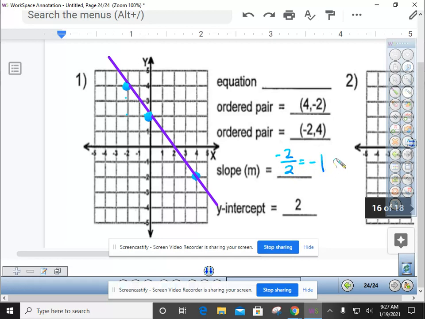Okay, so here's where the equation is just a little bit tricky, but not super. So make sure you're just watching. I'm going to write y equals negative x plus 2. Why didn't I put the 1 in there? Because when it's a 1, you don't really have to put it. When you see negative x, you know that automatically means negative 1x, right? If it wasn't negative, it would just be y equals x plus 2. But since it's negative, and if you look here, this should connect at every intersection because the slope is negative 1. Are you with me there? All right, now I can write that down.